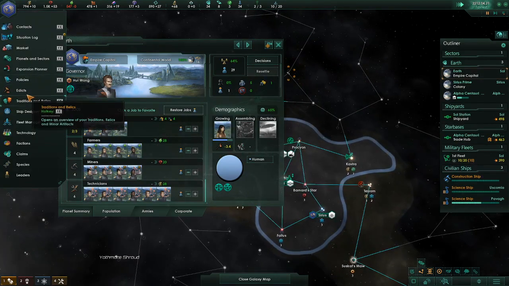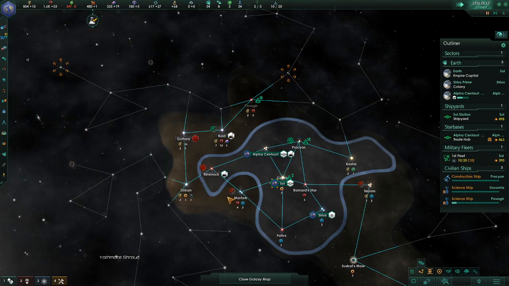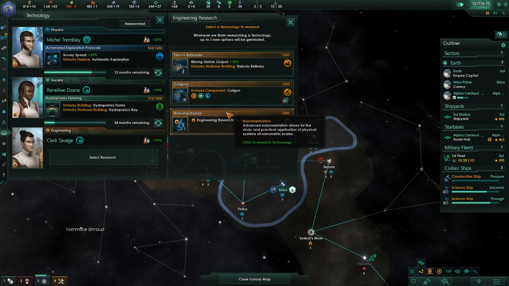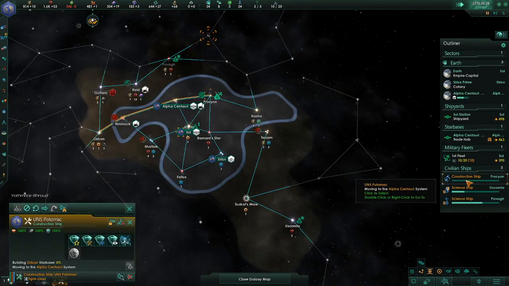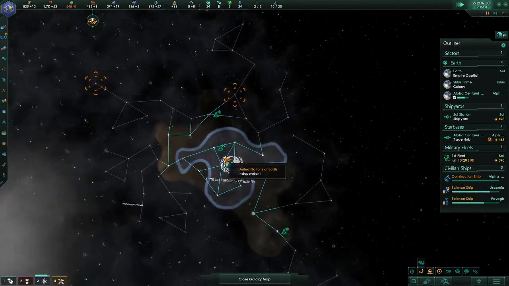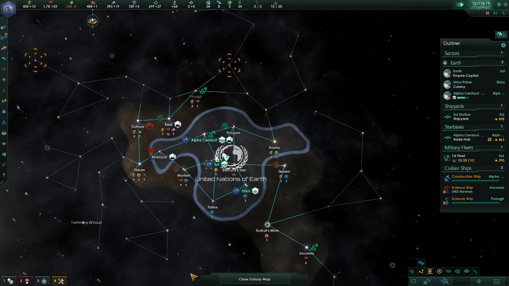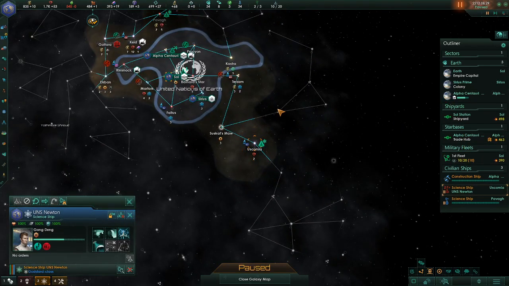Actually, what we can do also to fix this problem, we'll go back to, well, it's not really a problem at the moment. But if it was a lot of negative food, we can change the food policy if we wanted to. And we'll get increased engineer research. Yes. Oh, my ship's not doing anything.